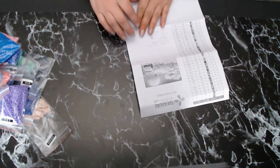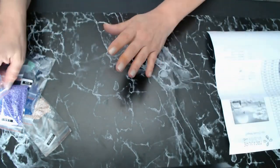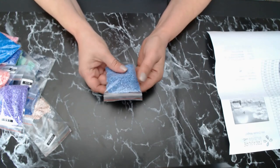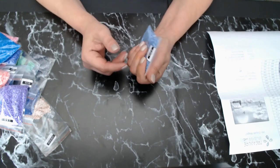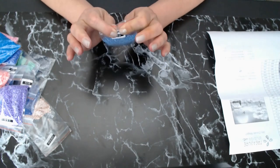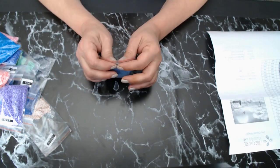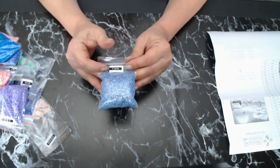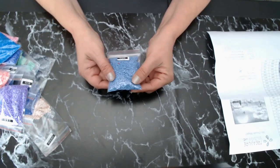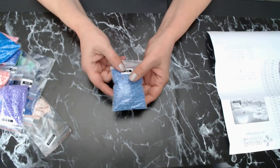So we've got this little guy here. I don't know. I got a few that either are colorblind and jumped in the wrong bag, or they just wanted to party with their friends. But this is absolutely more than I could have ever imagined for it to turn out. I love it. Rachel, thank you so much.